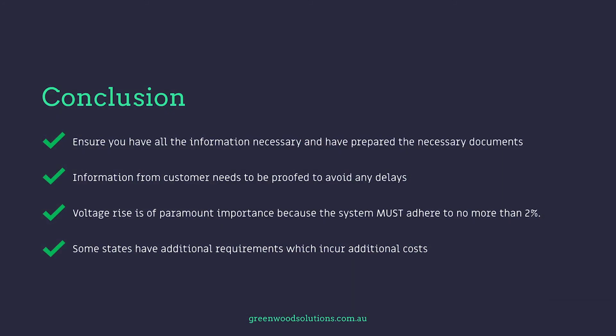Conclusion: ensure you have all the information necessary and have prepared the necessary documents. Information from customer needs to be proofed to avoid any delays. Voltage rise is of paramount importance because the system must adhere to no more than 2%. Some states have additional requirements which incur additional costs.